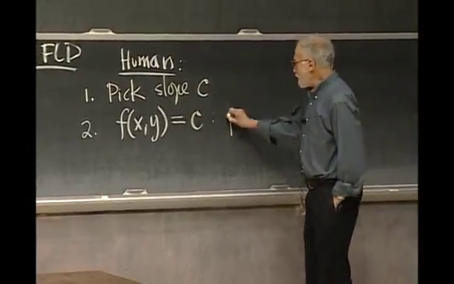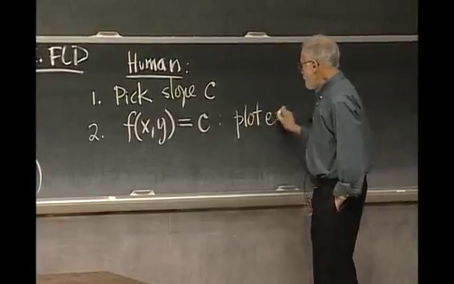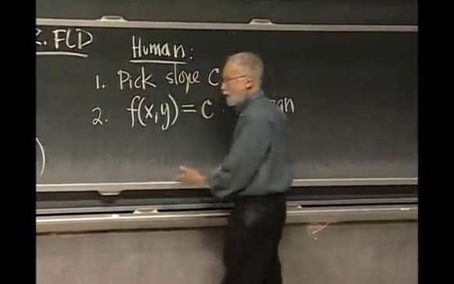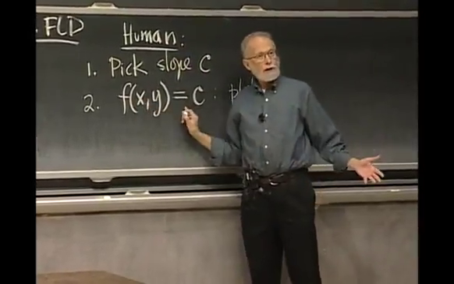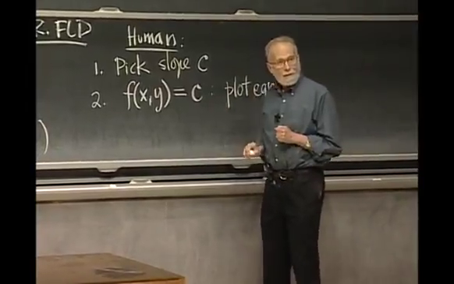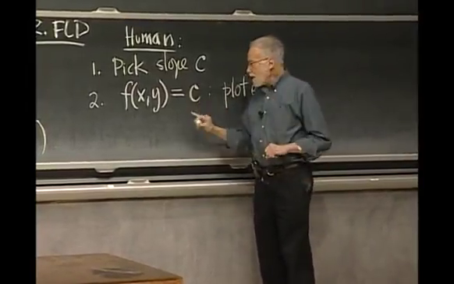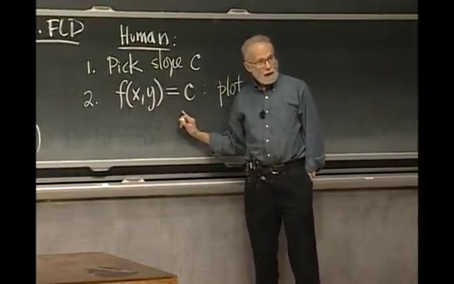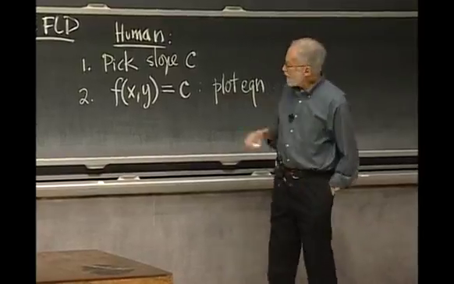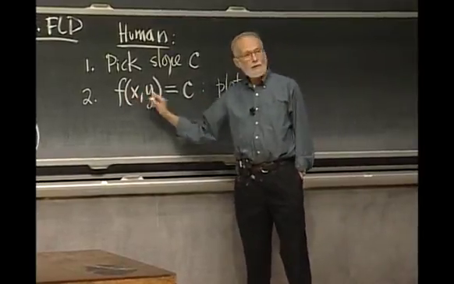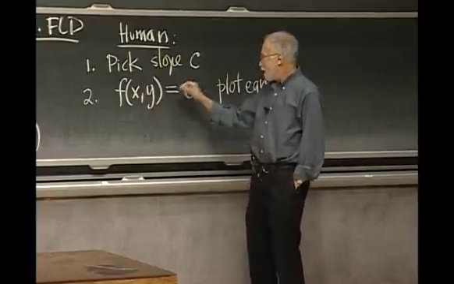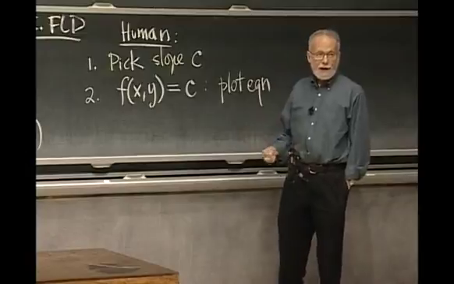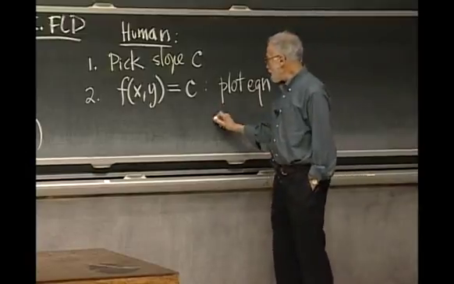So what you do is plot this equation. Notice it's not the differential equation. You can't exactly plot a differential equation. It's an ordinary curve, but which curve will depend. From the 1802 point of view, it's the level curve of the function f of x, y, corresponding to the level value c. But we're not going to call it that because this is not 1802. Instead, we're going to call it an isocline.